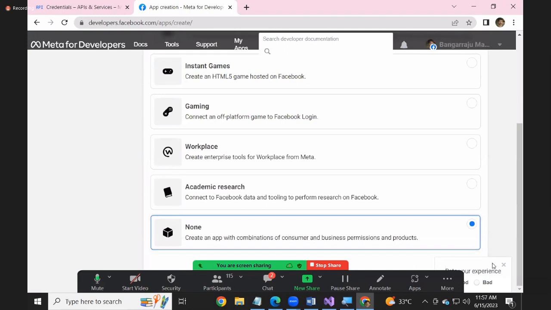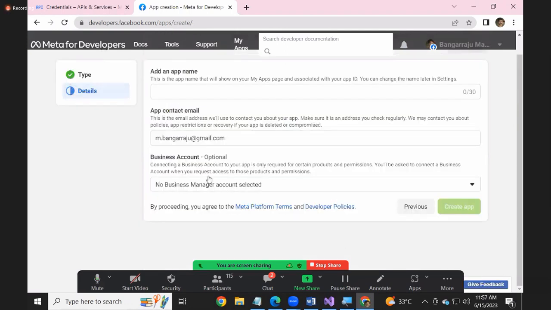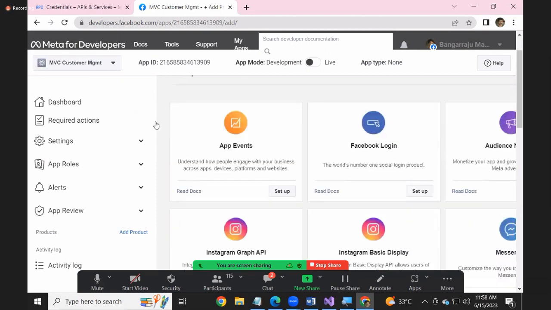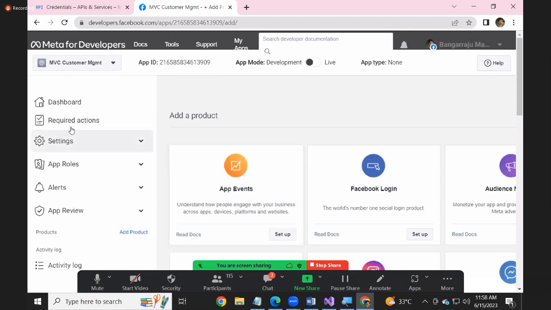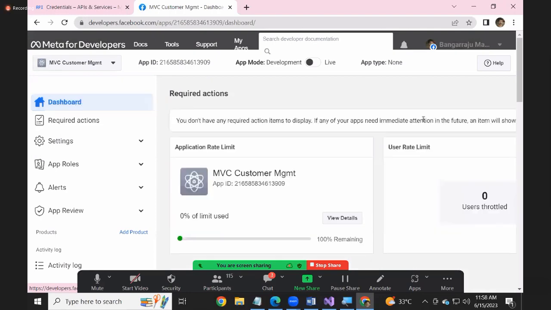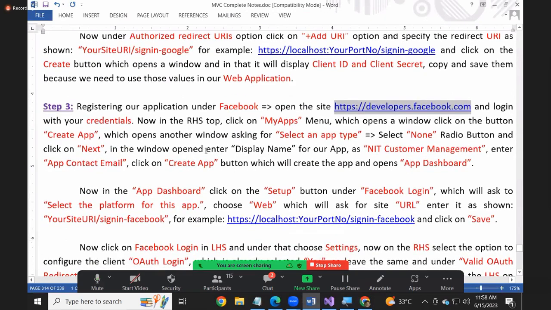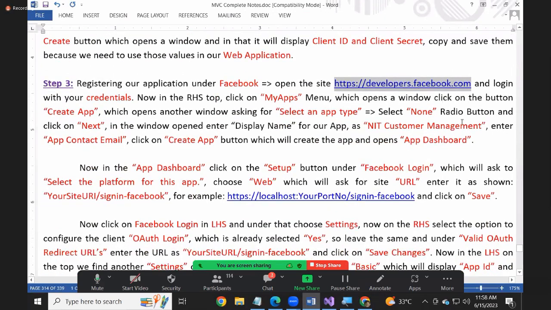Then go for none. App name. Create. Yeah, now it is correct. Okay, fine. So okay, this is what we should get like this. Fine. Then right hand side, my app, select an app type as none, app dashboard.